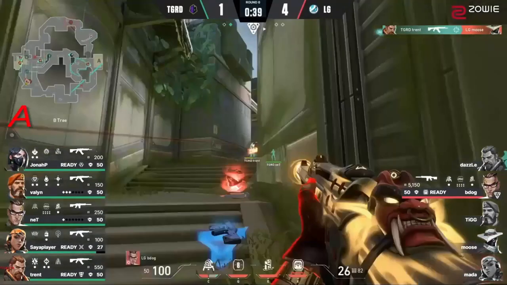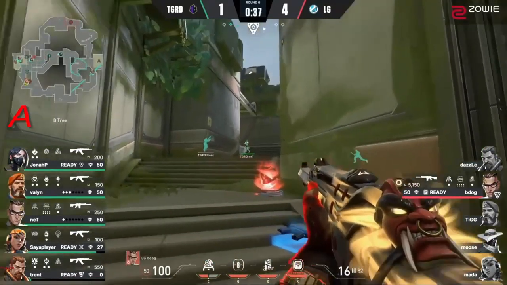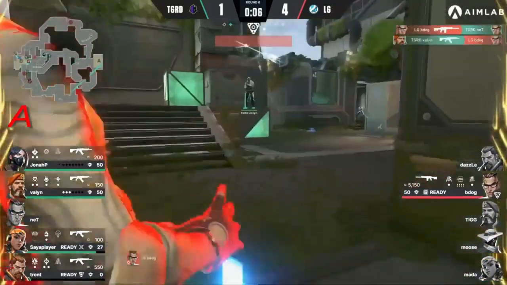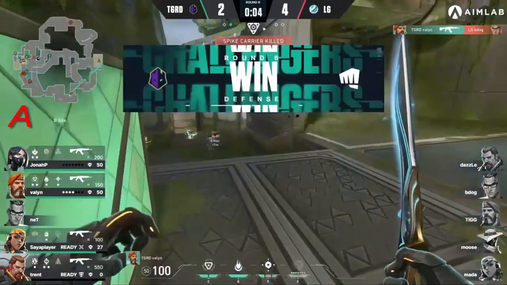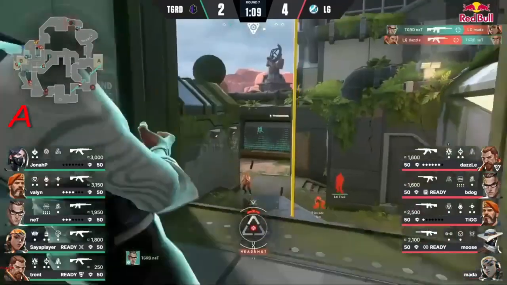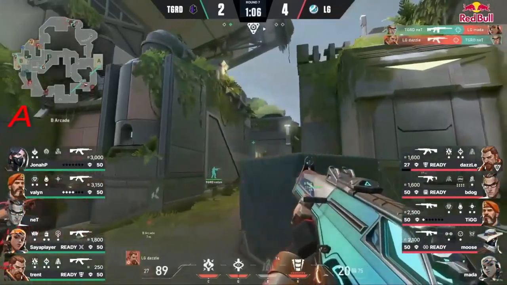We didn't see much of this over in the first game purely because everyone was able to frag out, but Trent, he's been one of the best players in the scene in the last month. Can he actually show it with a 4k? But no, he gets a 3k instead. Valyn is there. It's gonna be so chaotic. The smoke dissipates immediately. There you go, net.